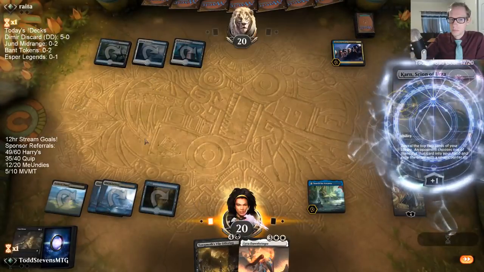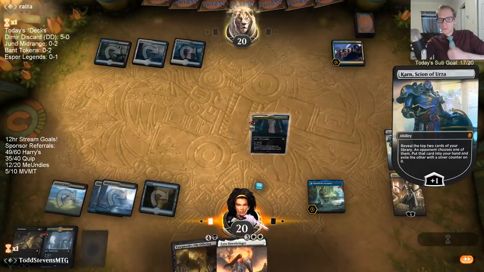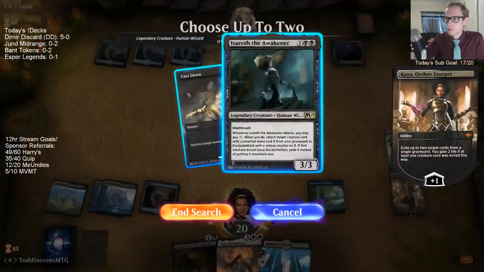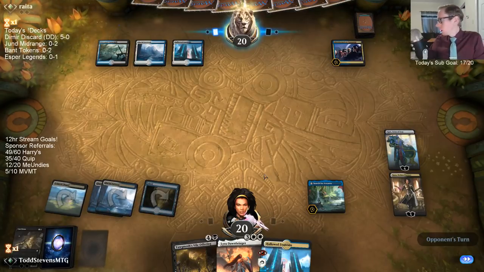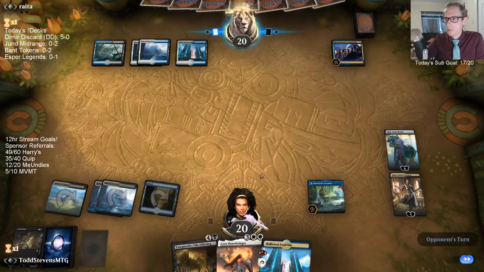I will defend well chosen. Alright, so it's ticking up, and not exiling my own cards from my own graveyard, of course, because we've got Kaya that we're going to want to flip.